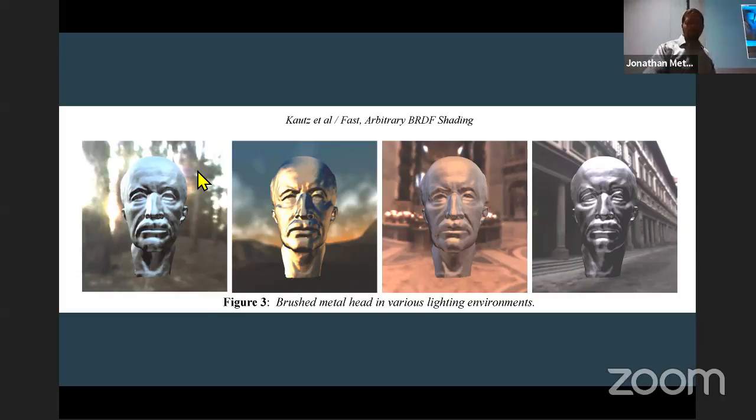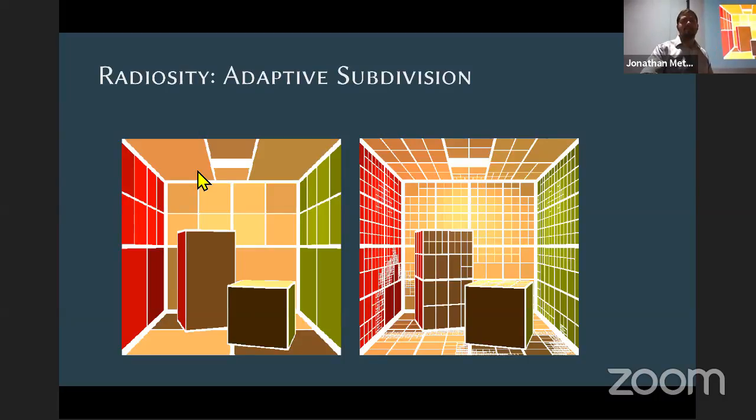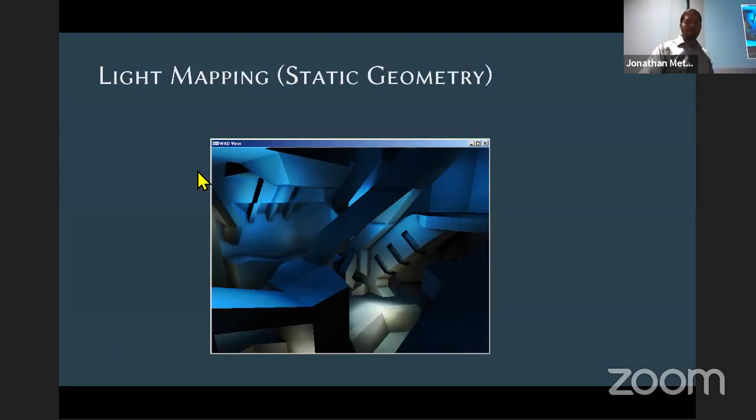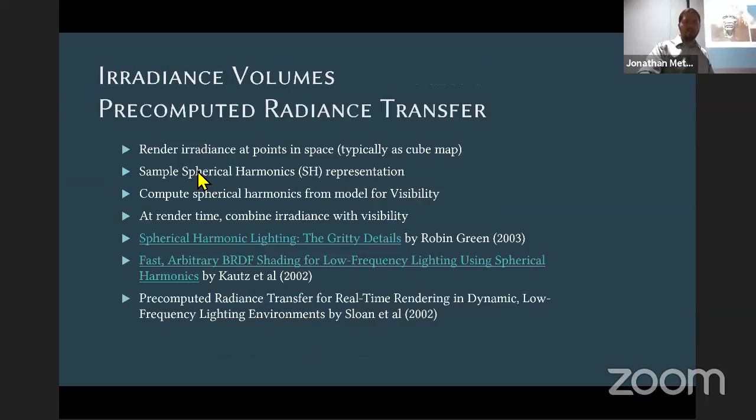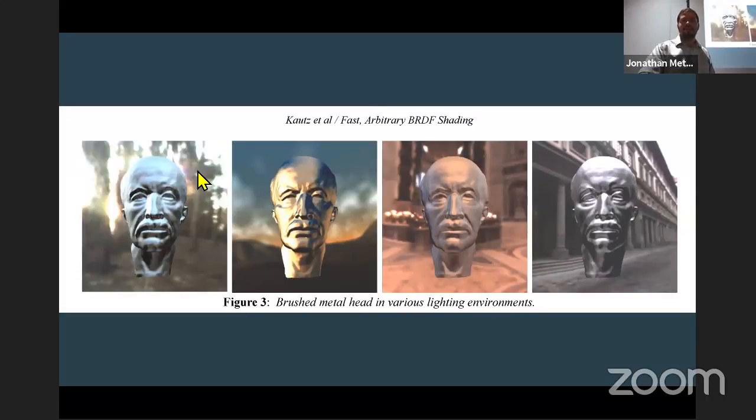The problem with radiosity is the subdivision you have to do. This makes sense for light maps because you pre-calculate them, and it can be high quality. However, if you want to handle dynamic objects inside your scene, the light map is no good because you don't have any lighting calculation for them. Hence we use irradiance volumes to store snapshots at different locations in the volume of what the light is doing in this area. Then you can light your dynamic objects using this model, and they'll look like they're behaving like they should.